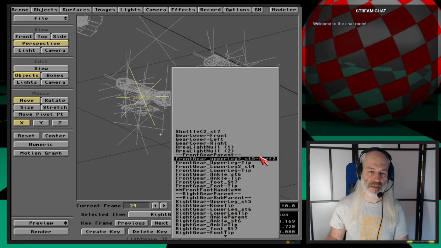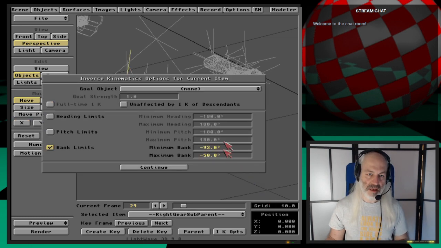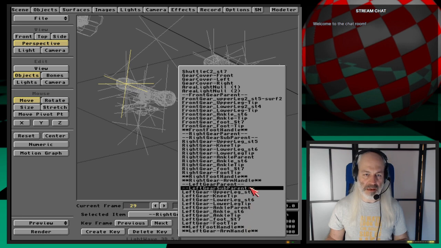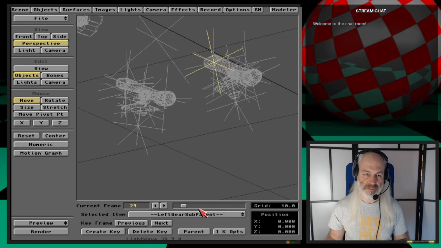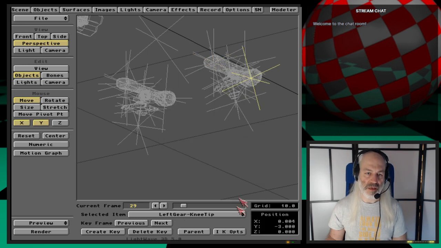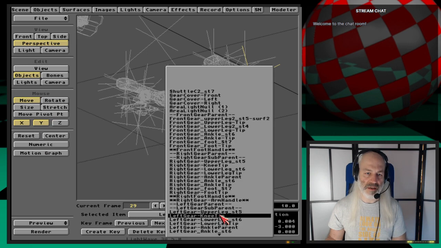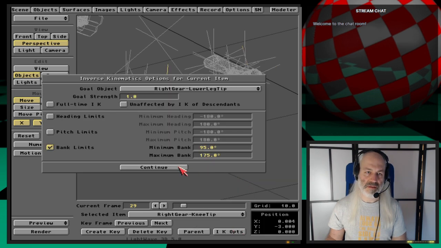Let's see here. And this is the subparent. Let me see, the IK is minus 93, minus 50. And the left gear is the same. So the knee tip, the same, I think. 95, 175. 95, 175.